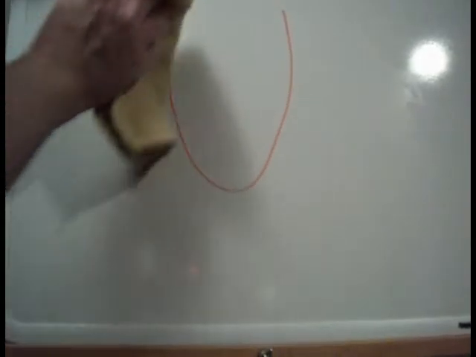Alright, now we're going to erase this off. Tonight, we're also going to discuss the quadratic formula. And we're not going to do it the way Common Core does, because Common Core came up with a stupid way to come up with this thing. And we're going to teach it a lot better than that.